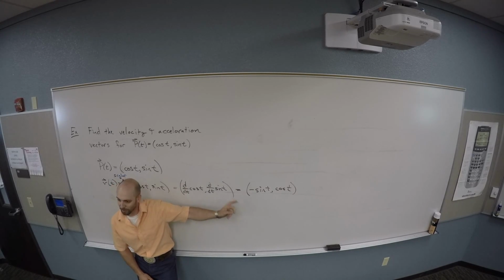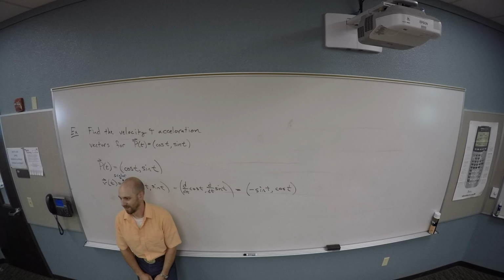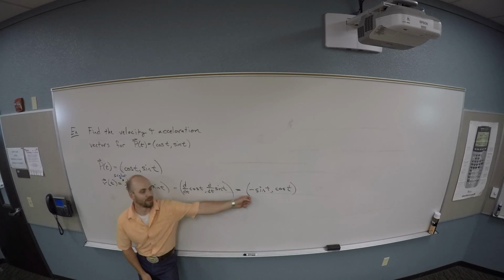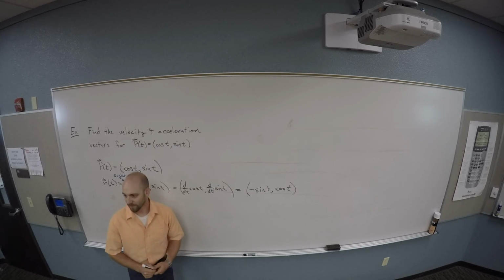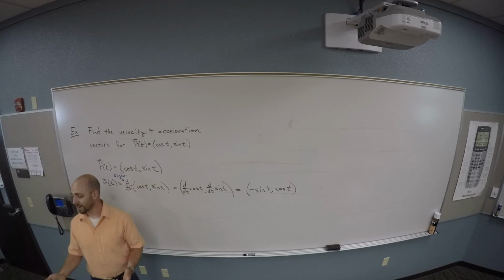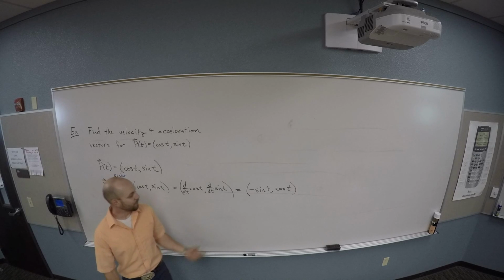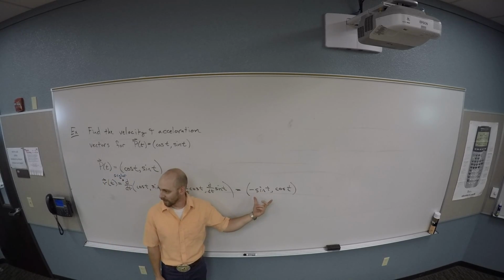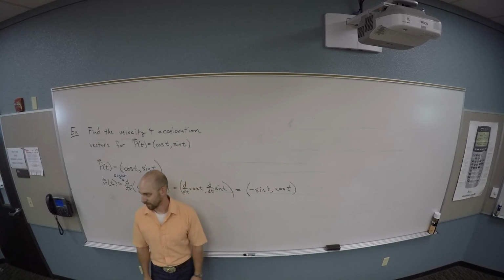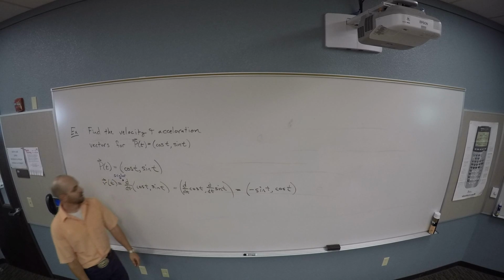What's the difference between a velocity and a speed? Velocity has a direction. Speed is just the absolute rate of change. It's the magnitude of this vector. So it would be like the second derivative? No, it's not a second derivative. If you throw the direction information away, it's just how long that vector is. That's your speed. Does that make sense?